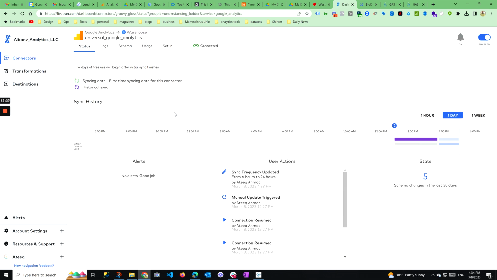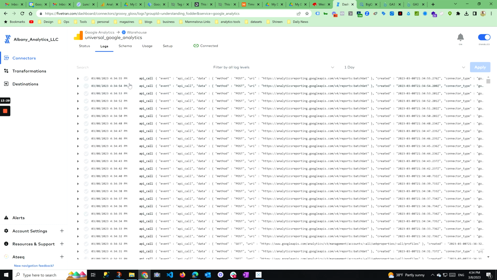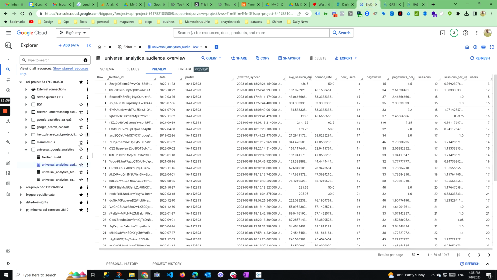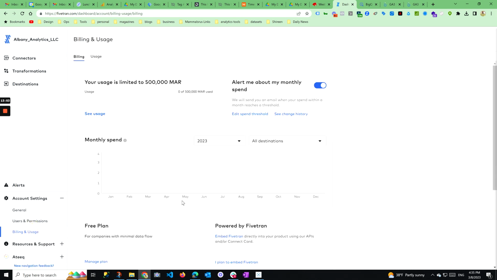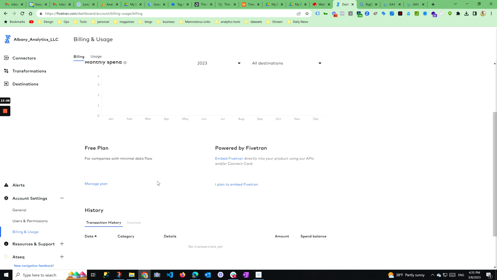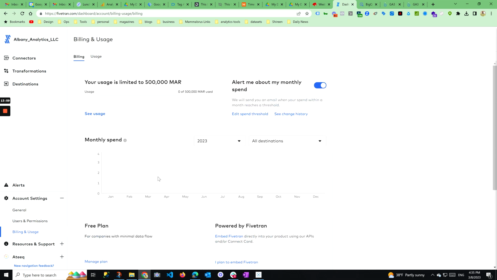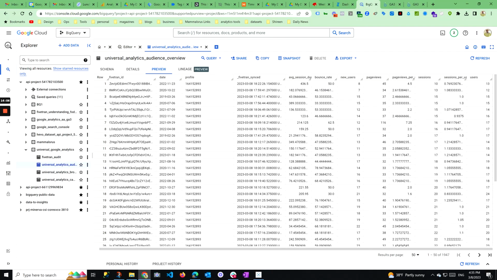Now we're basically taking them from Google Analytics, the API. You can actually see how this is working, okay? So we're making API calls and we're taking the data into a BigQuery environment. The BigQuery environment will have 6 or 7 tables when it is all done. And the good part is that when I look at this, and I keep looking at this because I am a little bit concerned that I'm kind of taking advantage of these people, but anyways, right now I don't have any cost, okay? I think I'm still on a free account at this point. If you have a bigger site, you won't be. Anyway, so I have the data here.